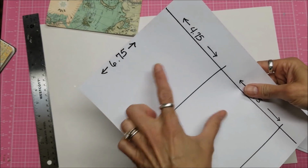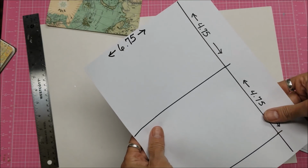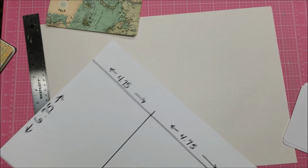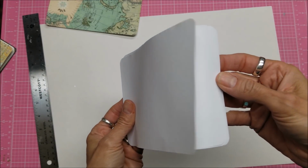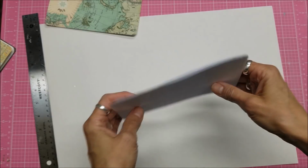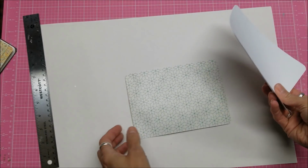Now, this makes 2, but what I do is I put a stack of 3 of these into my trimmer all at once, and so I'm cutting out 6 pages, and I trimmed those, and I rounded the corners too. So I've got 6 sheets here. I should say 6 sheets, not 6 pages, because when these are folded, it'll be 12 pages.